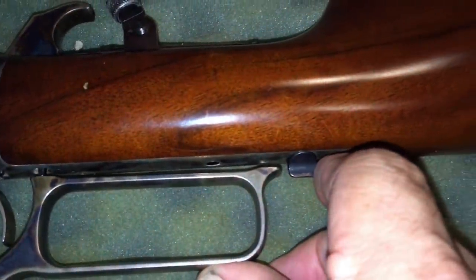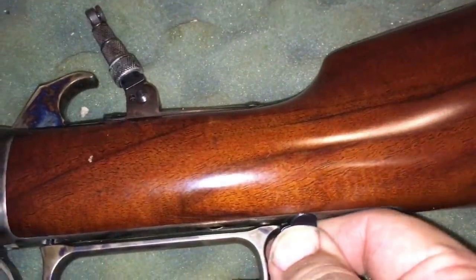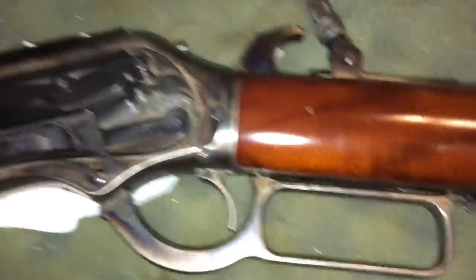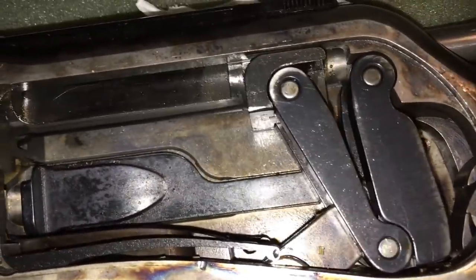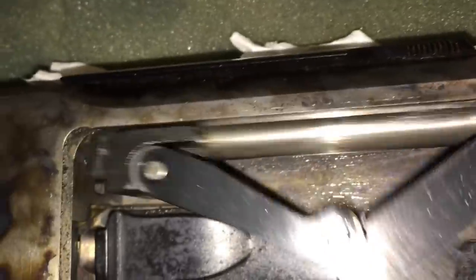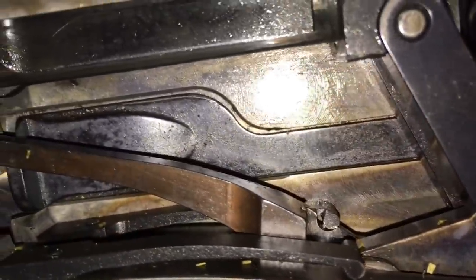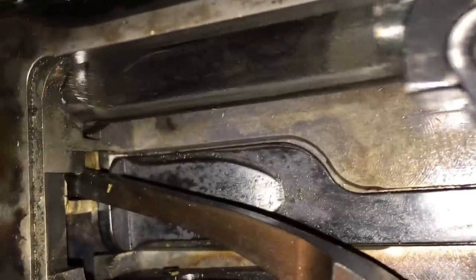And then there's this little lock on the back — the original child safety lock. It's pretty hard to turn, so little babies could never turn that. Your gun could be locked where it can't be levered, and if you didn't have a round in the chamber, it couldn't be fired by a small child. Let's see how that action works — it's just pretty interesting. It's so smooth, so easy to work, just a really, really neat action. That bar there pops up the elevator, the elevator pushes the shell up in line with the bolt, and the bolt just pushes the shell out of the elevator into the chamber.